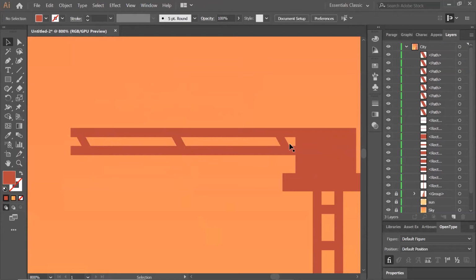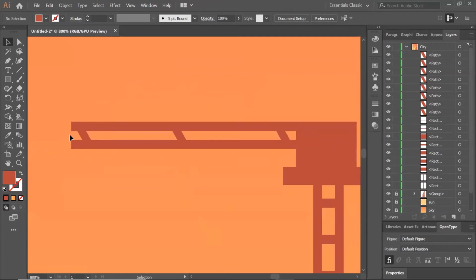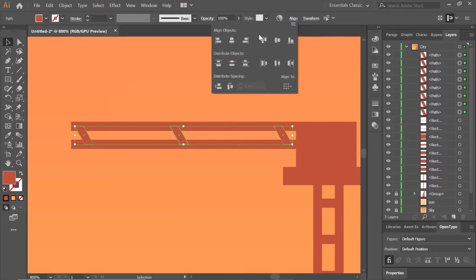And now we want to select just these sheared rectangles. So you might need to zoom in because we want to just click and drag very skinny in between these two long red rectangles. And we want to select just the slanted or the sheared rectangles. There's a bunch of them under here. Align. We're going to vertical align center. And we're going to distribute, horizontal distribute left or right. There we go. And now they're all aligned and they're all evenly distributed.